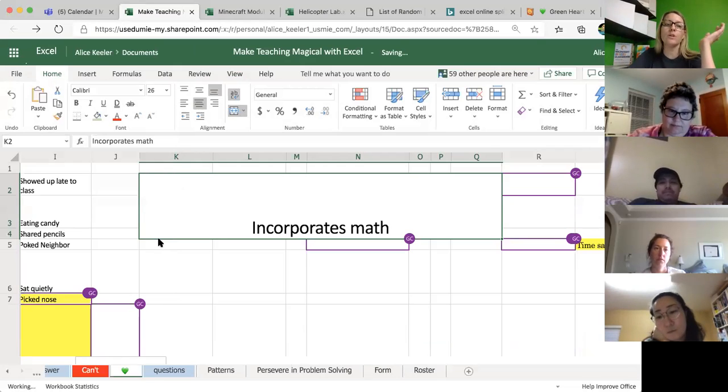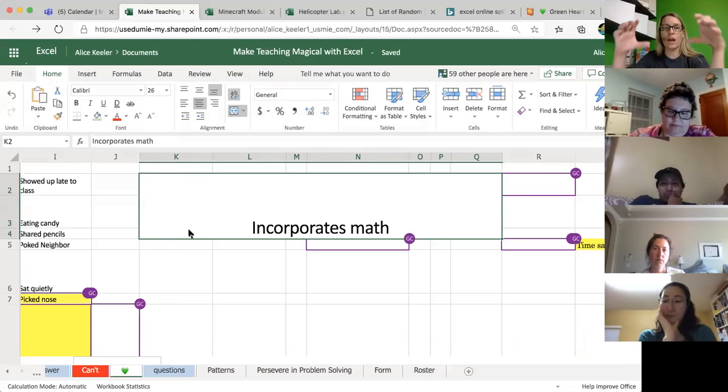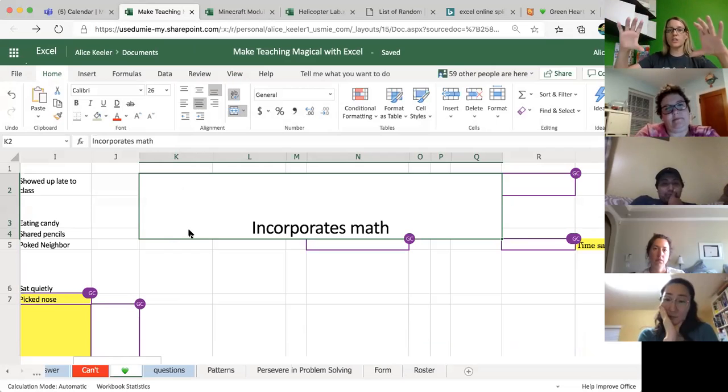So none of you that I could see put down you can't write an essay. I think I scared you off because it was so obvious that I was going to tell you that you can write an essay in a spreadsheet. All you've got to do is highlight a bunch of cells and merge them into one giant cell and then do it 3 times. Here's your first paragraph, here's your middle, or 5 times if you're doing a 5-paragraph essay. You're like, why would I want to do that, Alice? I'm going to tell you why you would want to do that.